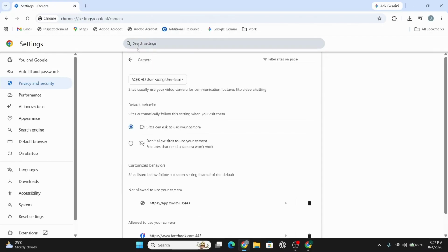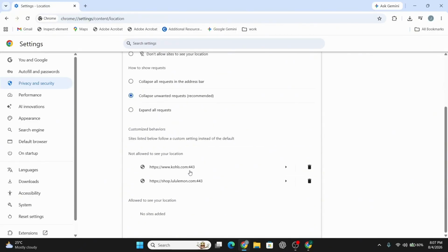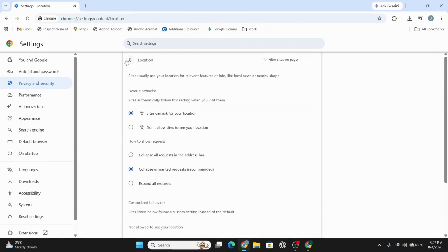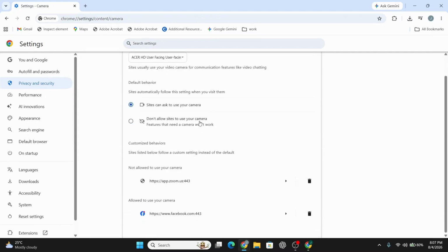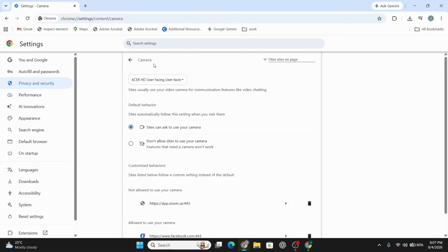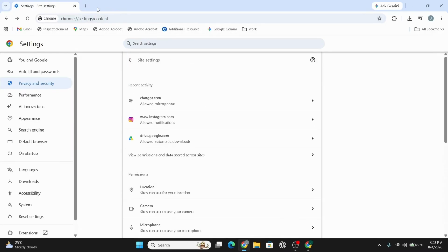Following this, if you want to revoke a permission for a specific site, click on that site's name within the list. From here, click on the drop-down next to the relevant permission and select Block or Ask to change its access level. At this stage, if you want to review all permissions for one specific website at once, go back to the address bar and visit that website directly.